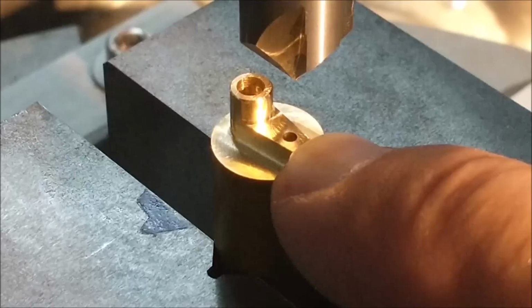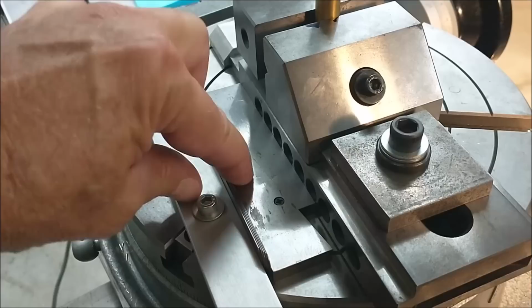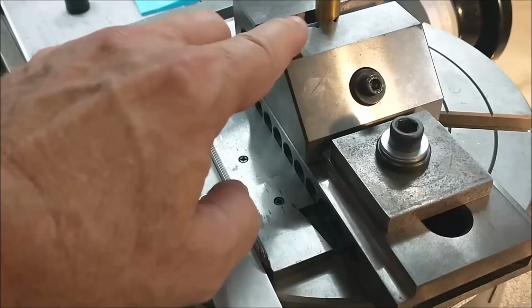Relocating the vise to the 250 center. Like I said before, I'm going to measure the thickness of these. I know these are 109, and I'm going to measure the height of the adjustable parallel combined, the stack. Put something in there that's 250 less, and now the part will be over the center of the rotary table.